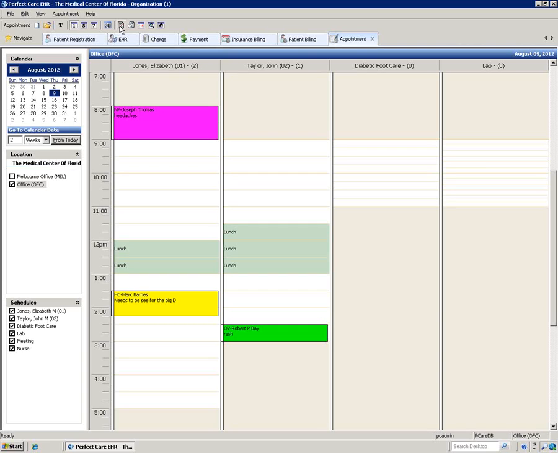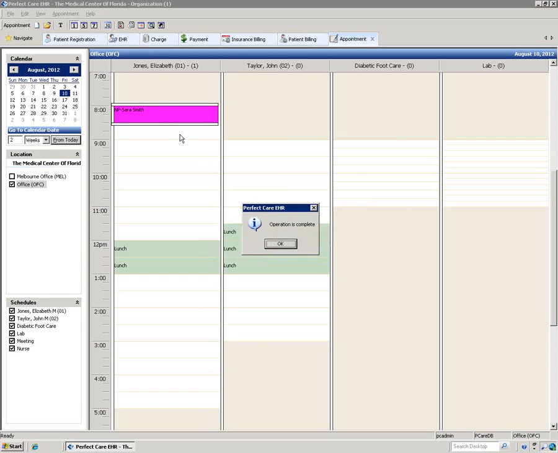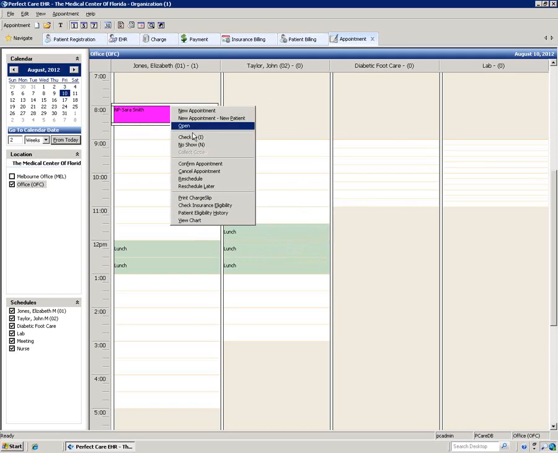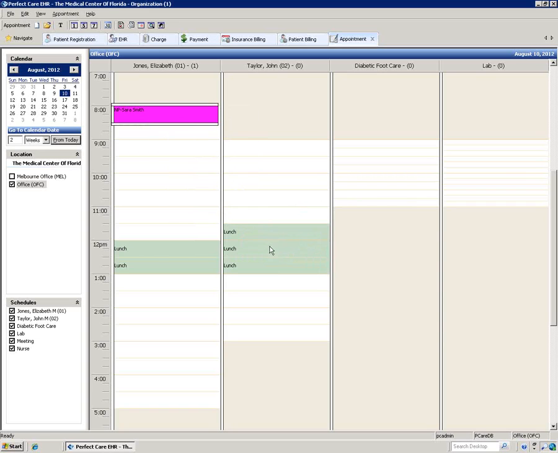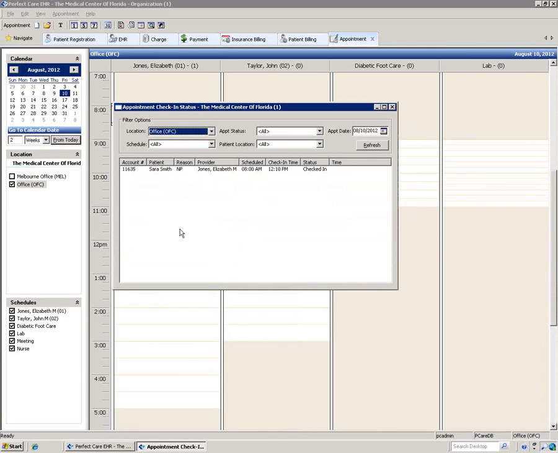Also up here in the new toolbar, you have check-in status. So when you're checking in a patient, you would be able to see which patients are checked in. So you will still right-click to check in. And then when you click on the check-in status, it defaults to today, and you're able to see the patient that has checked in.